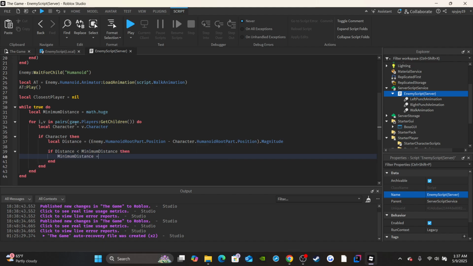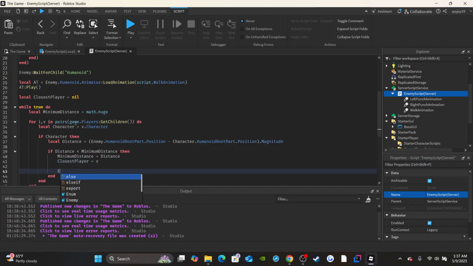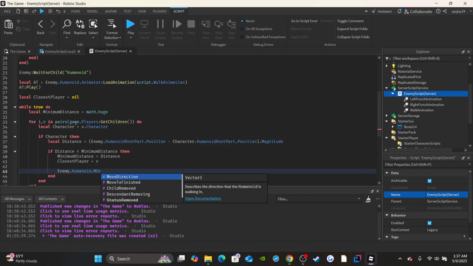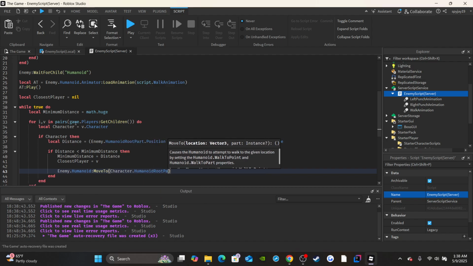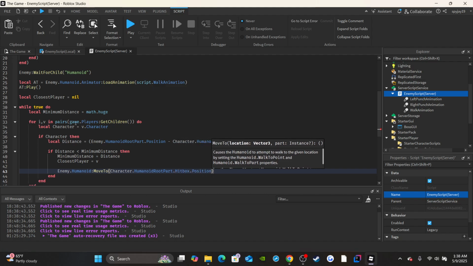You'll say minimumDistance is equal to distance. Then closestPlayer, you'll update this to v, which is the new player. Then you will of course say enemy.Humanoid:Move... I feel like that's the wrong thing. Yep, that's the wrong thing. MoveTo, what I call him. So you'll say MoveTo character.HumanoidRootPart.Hitbox.Position.